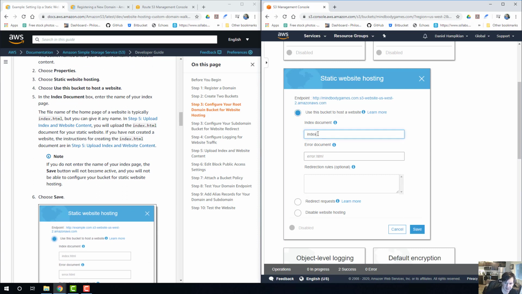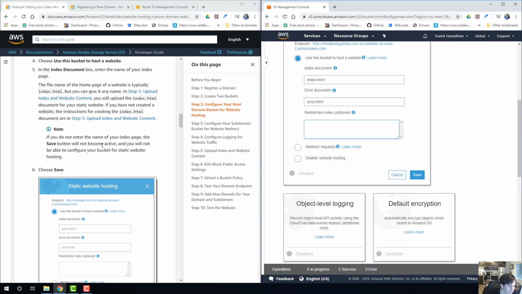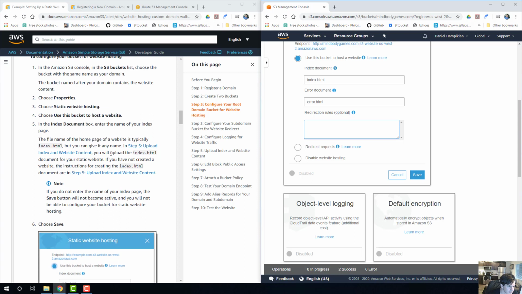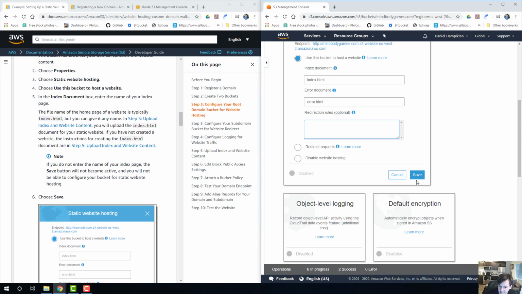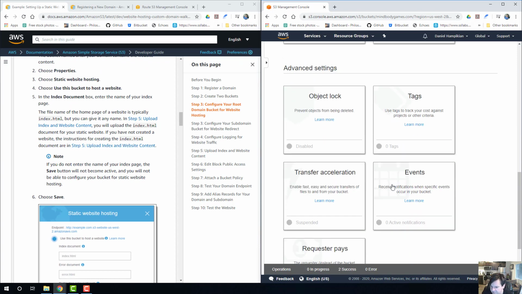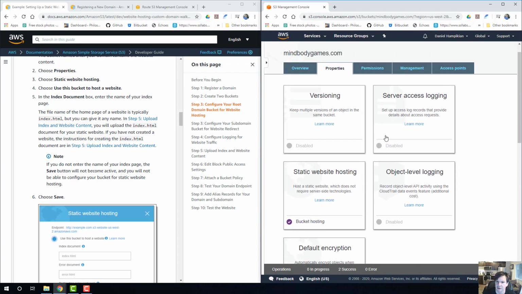And the file name index.html is fine, and error.html is fine for that. Okay. And now we don't want redirect requests. So all that looks fine. Okay, so now let's save. All right.